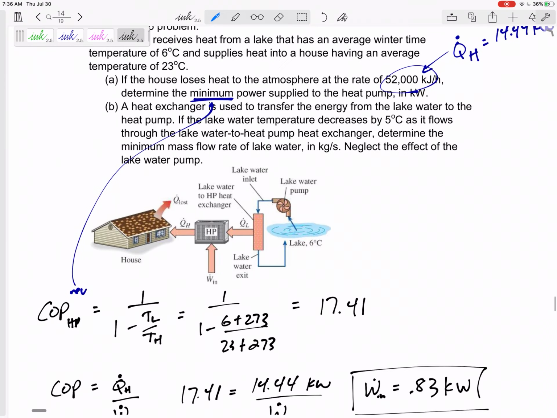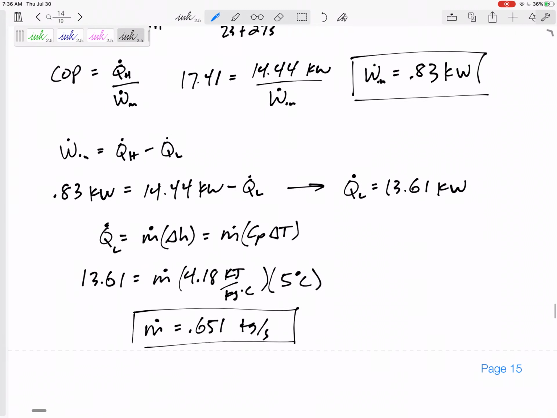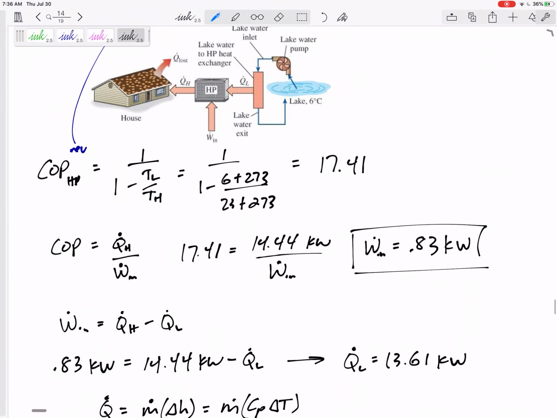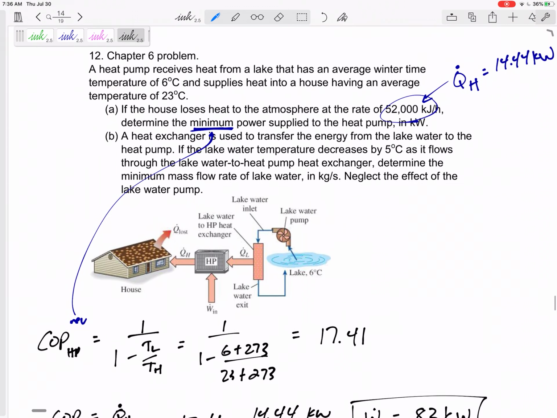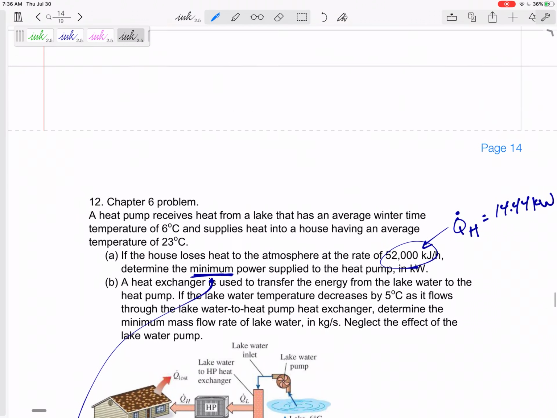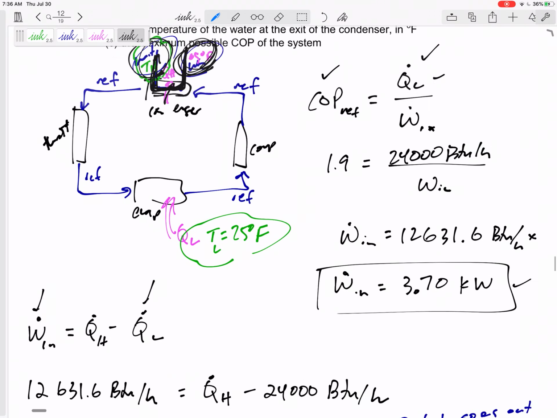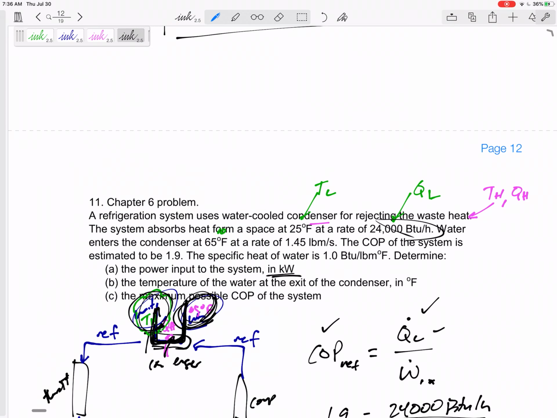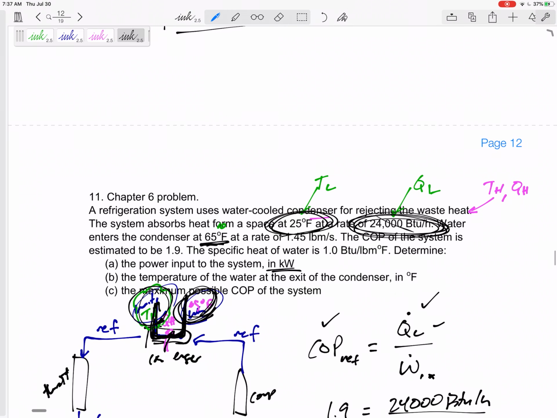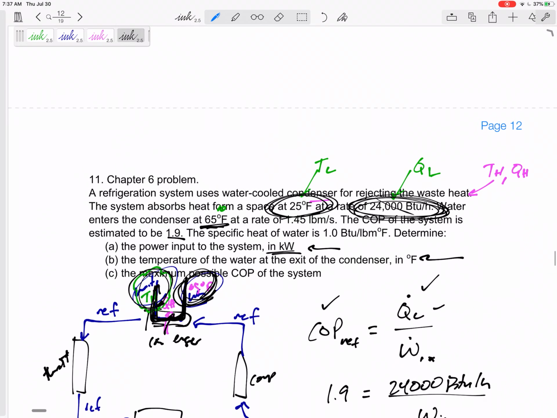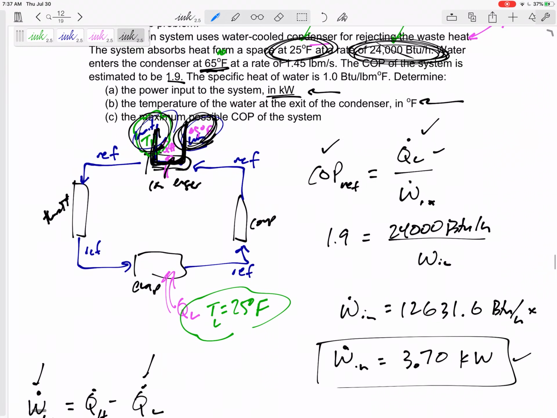Look at this next one. This next one may be a little bit more of the quality of the exam. But I think sometimes the hardest part is figuring out what that one is. Is that the QH or the QL? Is that the TH or the TL? This was a tough one because that was neither the TH or the TL. There's the coefficient of performance. And then also, what is it asking for? Is it asking for W? Is it asking for QH? Is it asking for QL?